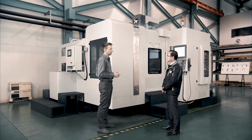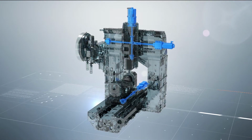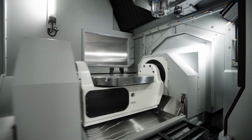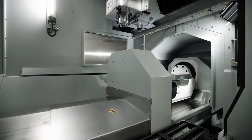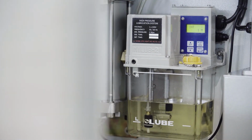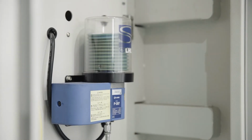And we also want to highlight a few things about the ball screws and about the linear guideways, right? Yes. For this machine, we have a ball screw inner cooling system in three axes to reduce thermal tension. The rapid feed rate is 45 meters per minute to increase cutting efficiency. All right. Besides the ball screw and linear guideway, we use grease lubrication system to reduce pollution of waste oil. It can protect the environment.